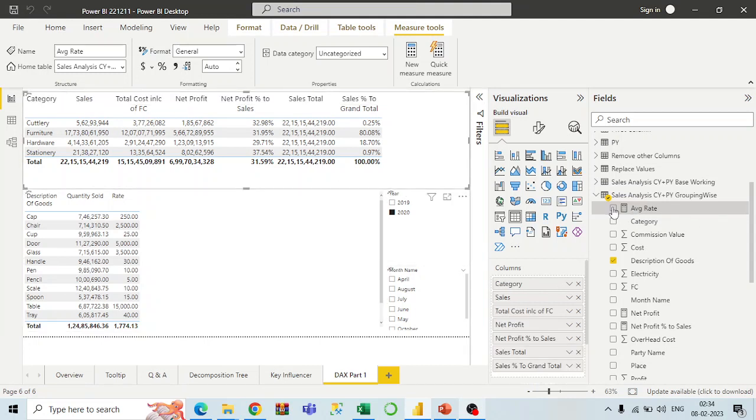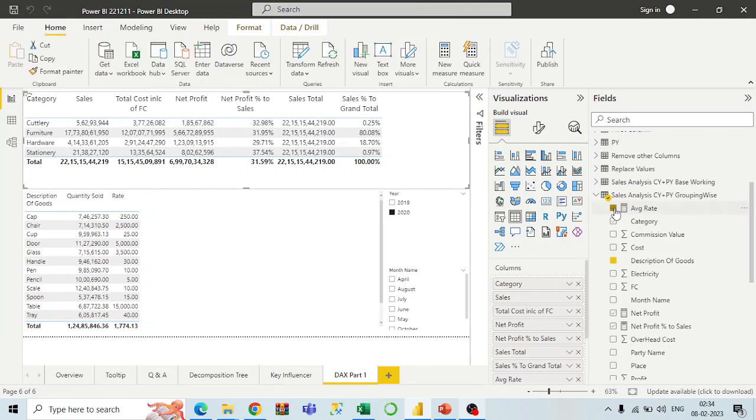So I will insert average rate here. We have different types of products for each category, so it will plot an average rate for that category of all the products.